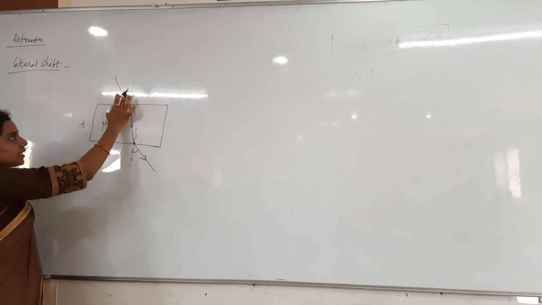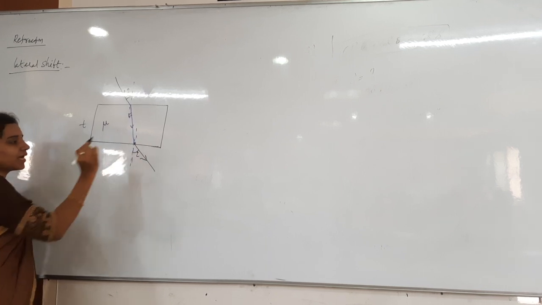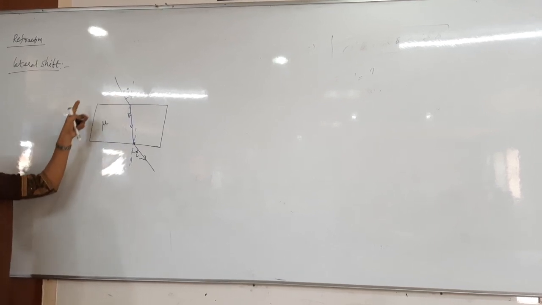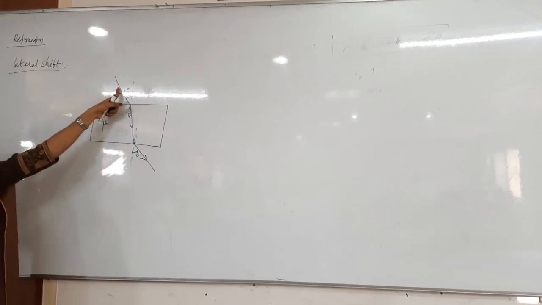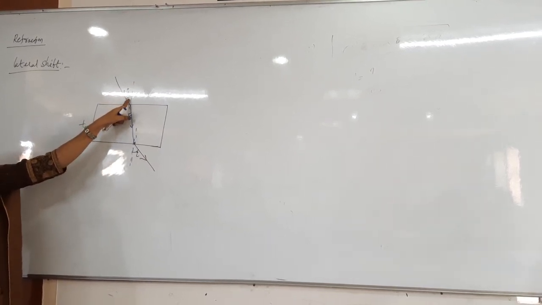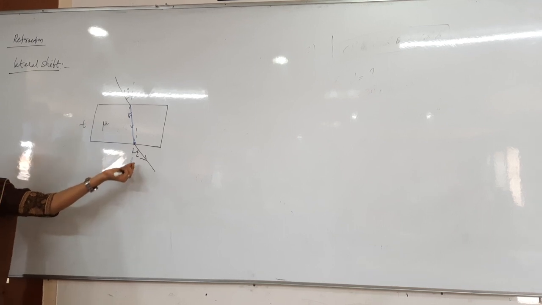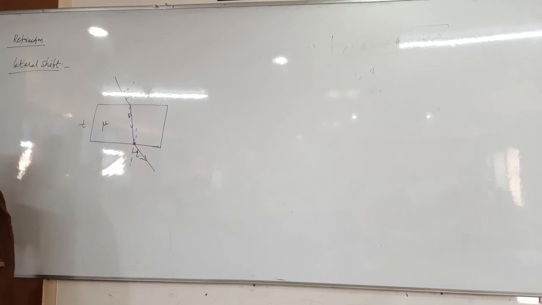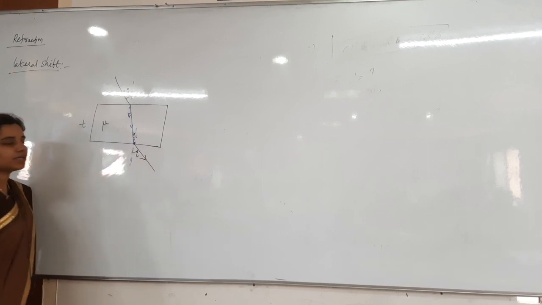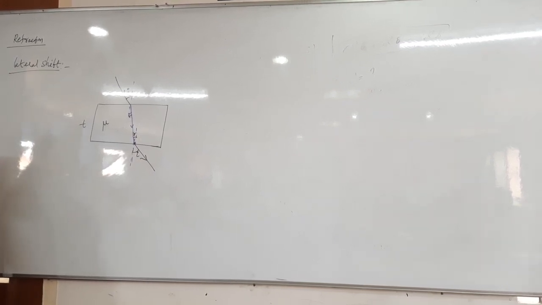So this angle of incidence is equal to this angle of refraction. Why? What is the reason? The medium is the same. Very good. This is also air medium only. So the angle of incidence is i, and the angle of emergence is also i here. Clear? If this angle is r, then automatically this angle is also r.